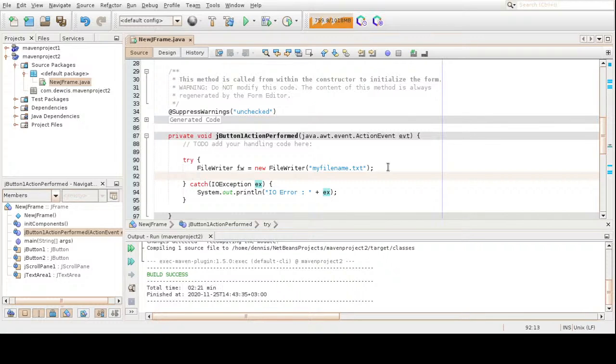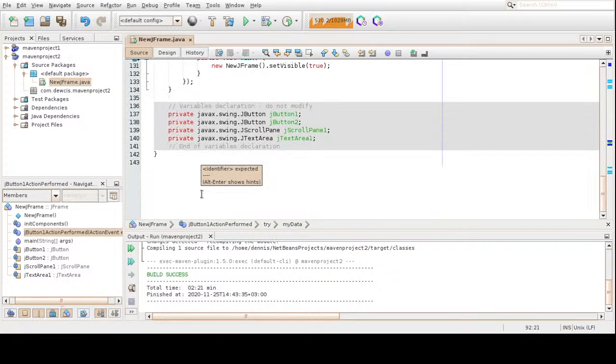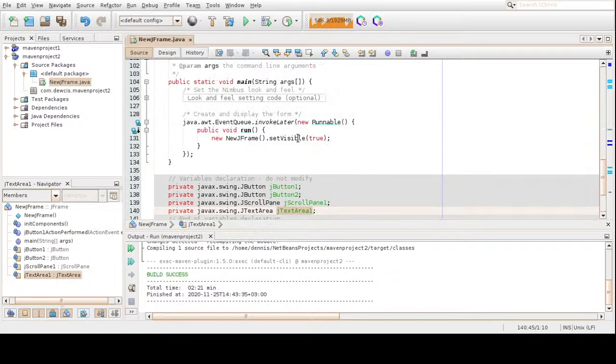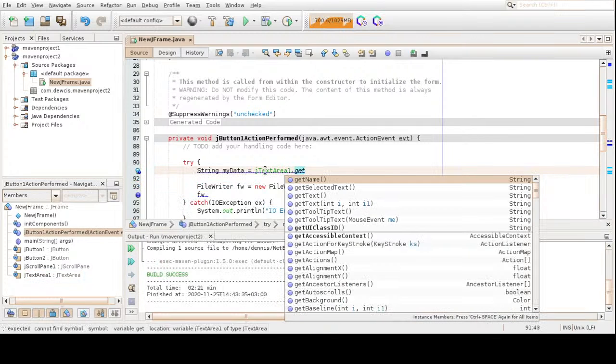So you can just write the file. We will get our text from the text area, so you just write. To be safer, we can first read the data as a string. My data equals textArea1.getText.